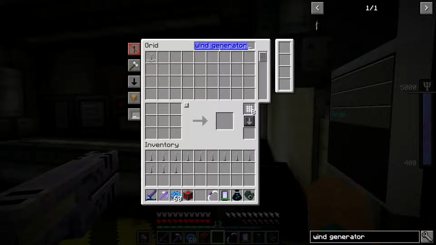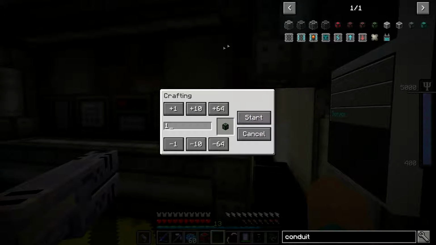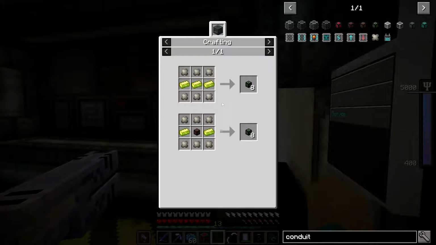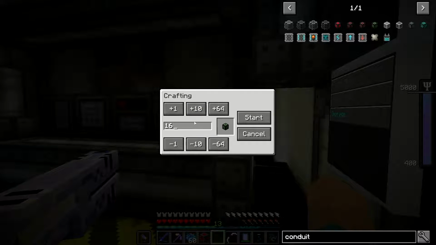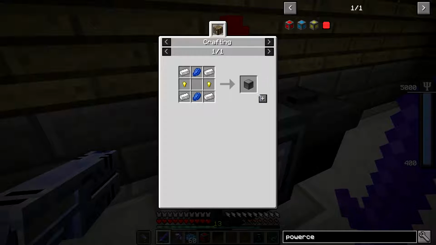Easy peasy. We're going to grab some energy conduit, and I set up some auto crafting for basically all of the important kinds of conduits from Ender IO off camera. So we can go ahead and get these requested. I'm going to go and do 24. They craft in multiples of 8. And I actually ended up needing even more than this, but I crafted a lot of them off camera.